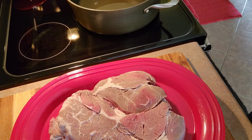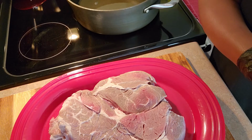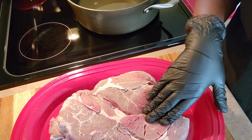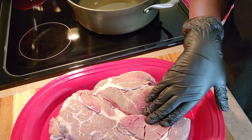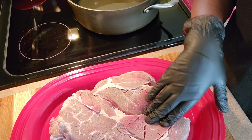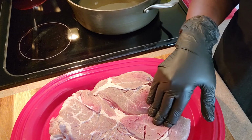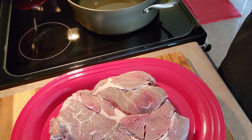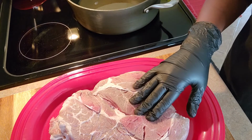Okay, so my recipe is gonna consist of whatever size roast you want. I'm using about a 4-pound chuck roast, and a teaspoon of salt and pepper. Well, I usually do my salt and pepper to my liking. And I got about 1/3 cup of oil in my pot here, and I have a large onion.